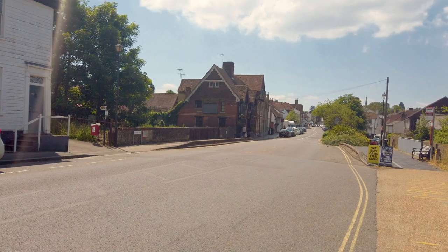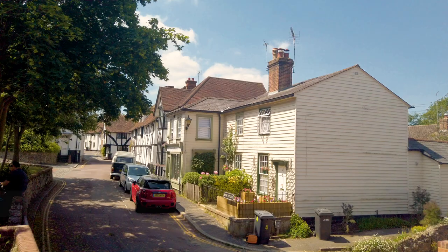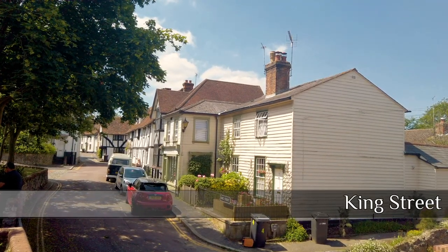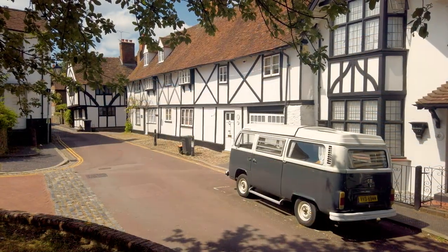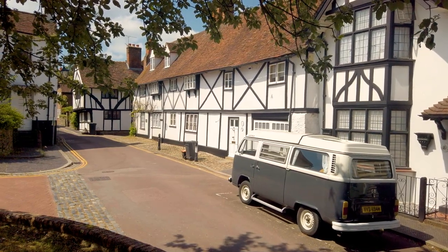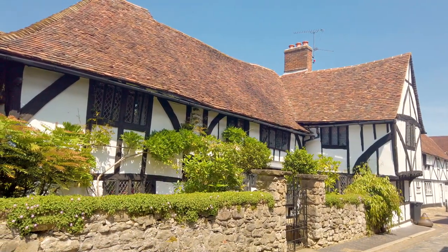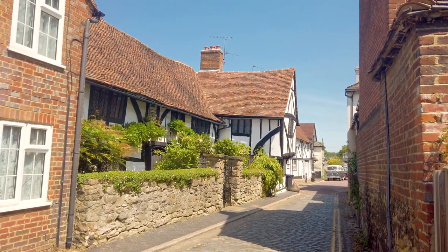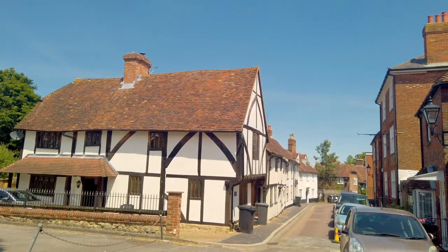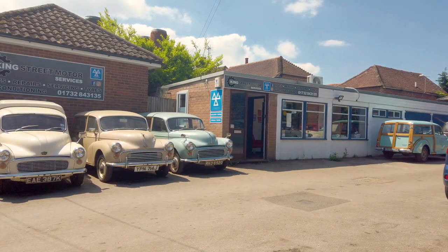Now it's time to wander back and explore from King Street up West Street, around the old county ground, before heading back up the High Street towards St Mary's Church. I love King Street — it may only be 240 metres in length but it's packed full of beautiful historic buildings. Unfortunately we chose to capture it on bin day! And how about this — a traditional garage that specialises in Morris Minors, amongst other things.